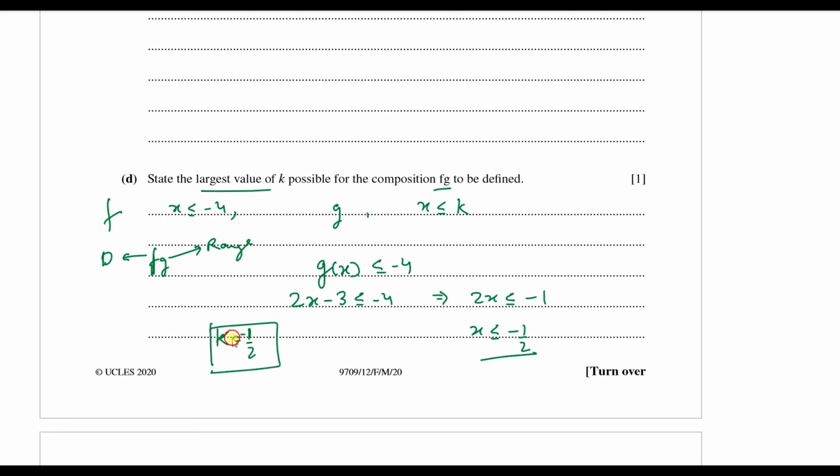And see, the only thing is you need to know the composite function. If f is defined for x less than or equal to -4, and suppose you are getting x is equal to 5, then f is not defined. So for that case g will give you a value which should be less than -4, otherwise f will not be defined, and hence the composite function will not be defined. I hope it is clear.